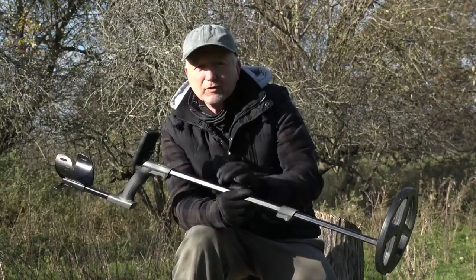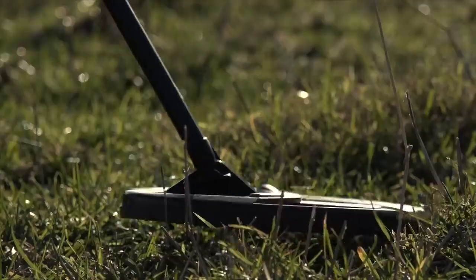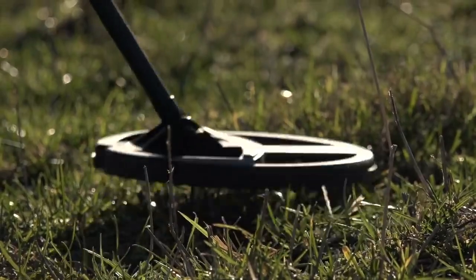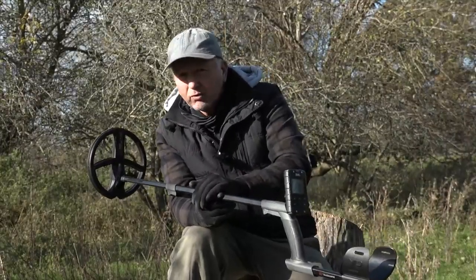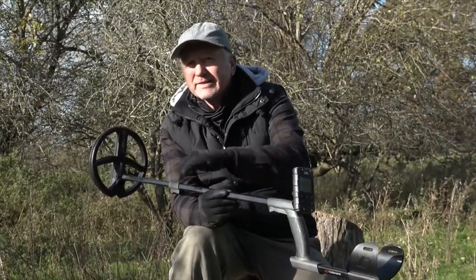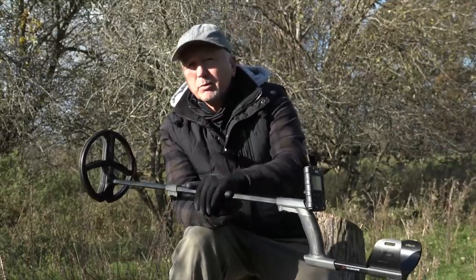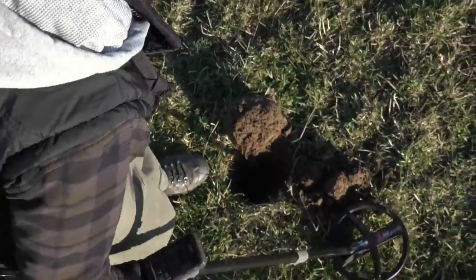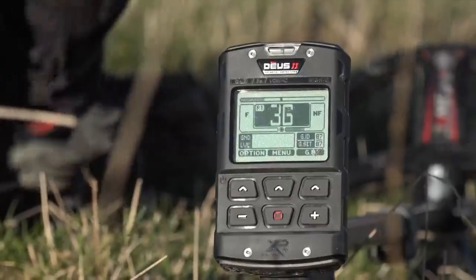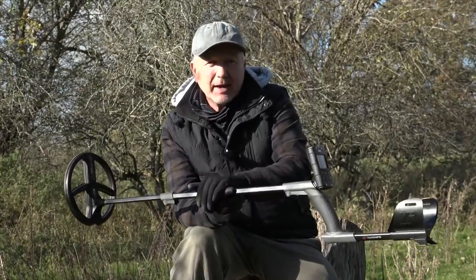So the notch feature on the Deus II is gonna come into play quite a lot. One particular problem I found using a single frequency machine is the halo effect you sometimes get from wet ground. It sounds like a wide, deep signal, but when you dig down, there's simply nothing there. With the fast multi-frequency machines, this is all eliminated at source. So using a fast multi-frequency, you've got a much cleaner audio, so your tones are more precise. You've got better target ID at depth.